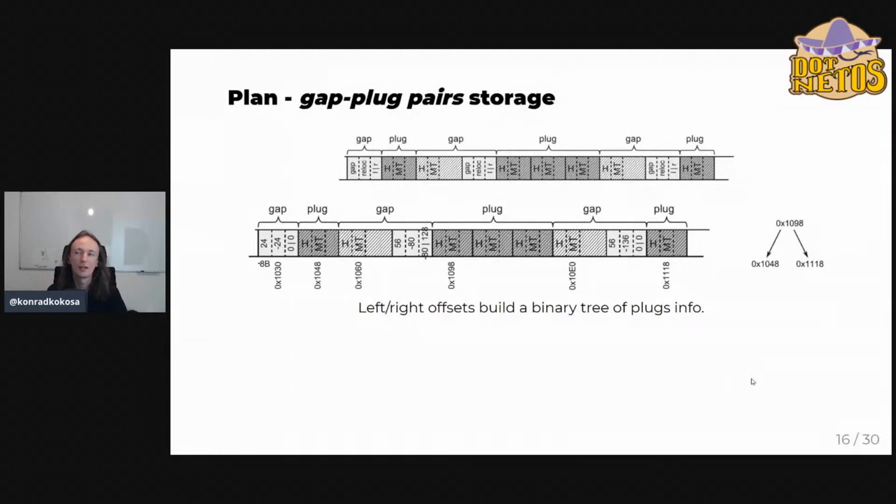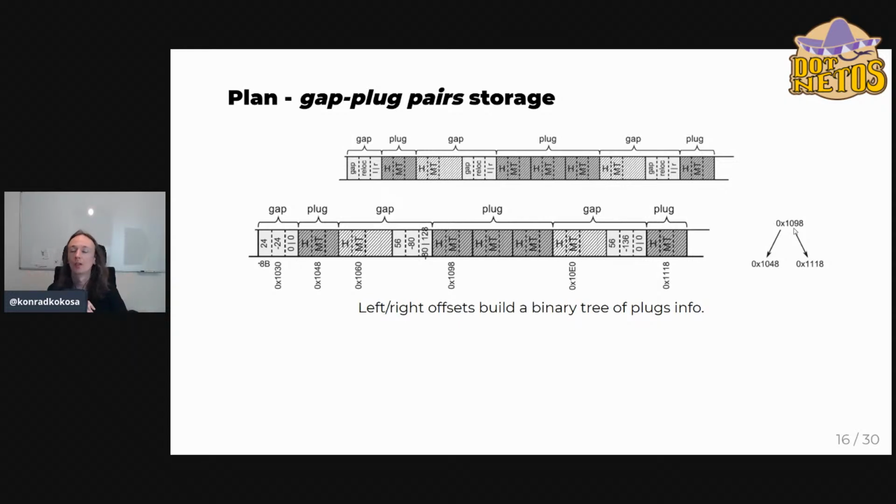Another thing is who keeps information about this root, to have this entry point stored somewhere. We could imagine a huge binary tree for all the plugs inside our managed heap, or a huge plug tree for all objects inside a given generation, for example generation 0.